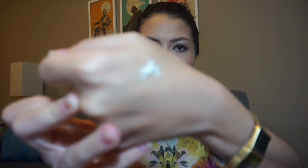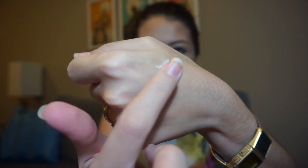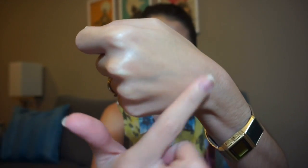Now let's try the texture. I'm going to get a bit of it on the side and put it on my hand. It kind of has the texture of whipped butter — so if you're somebody who bakes, you'll get what I mean. It's easily spreadable and it's not that sticky once you've spread it evenly on your skin. It's not too heavy — I expected it to be a heavy cream, but not so much.